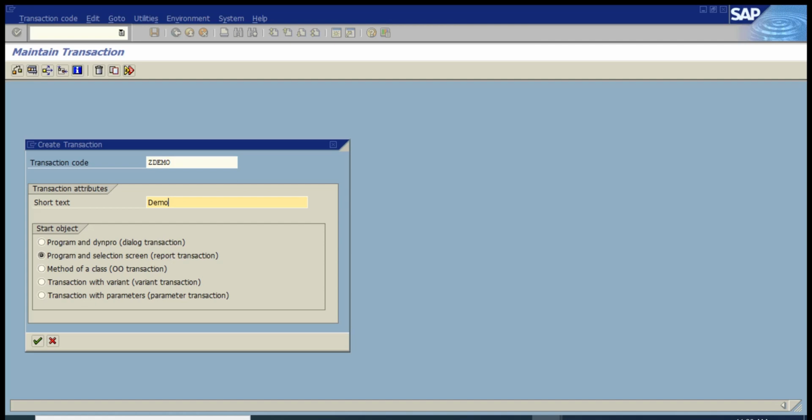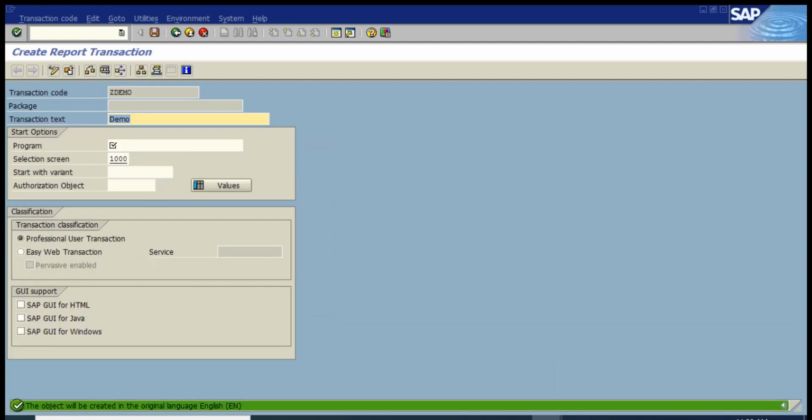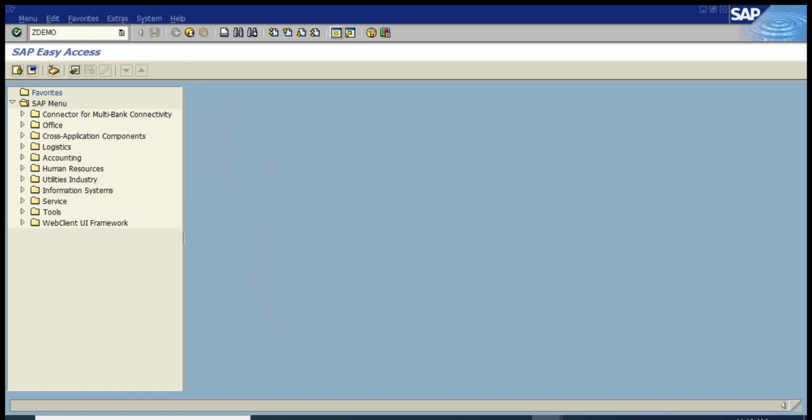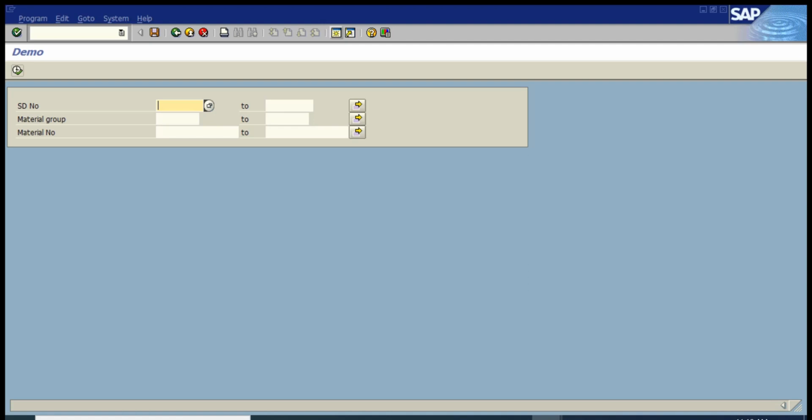If suppose there was a requirement where we need to create a transaction code for any table, I might have selected the last radio button for that. Selection of these radio buttons totally depends upon your requirement, but as of now, I am selecting the second one and moving ahead. Provide your program name. My program name was ZRPT_demo. Great. And I'm selecting these three checkboxes. The reason being, this specifies under which GUI the transaction can run. Then press save. If I rerun this transaction code, this will directly navigate me to my report. So this is how we create any custom T code in the SAP system.